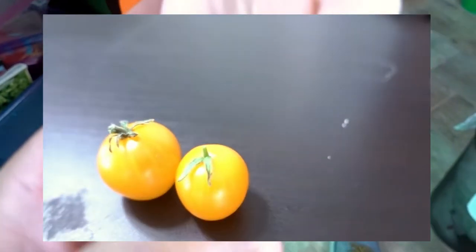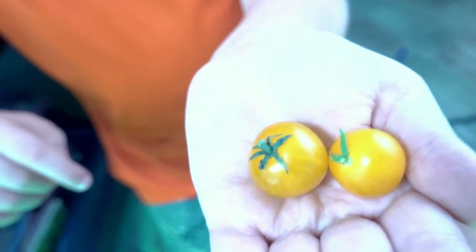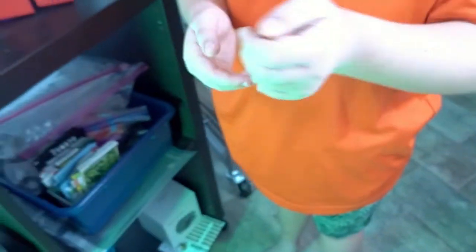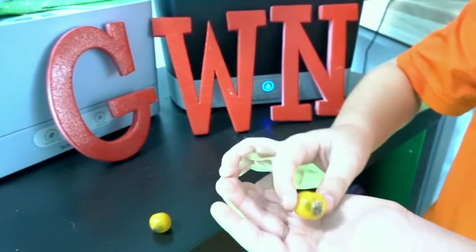Here's a couple of the tomatoes we harvested. They look gorgeous. We have two more to show you. They have blossom rot in the other two. This is blossom rot. That means they didn't get enough nutrients.